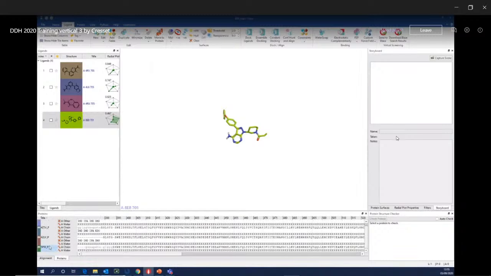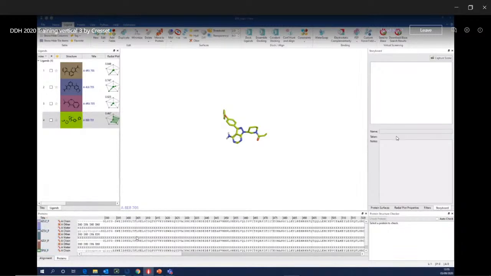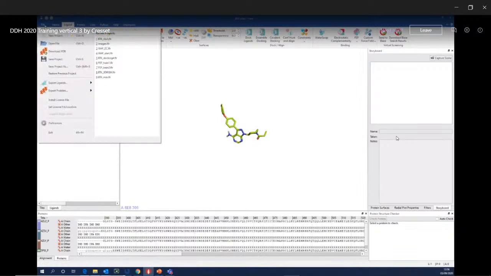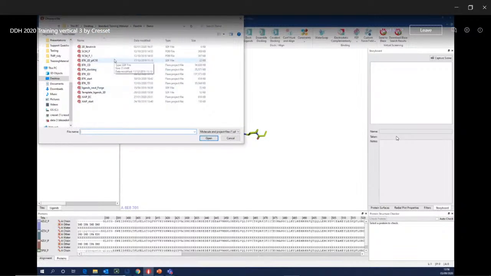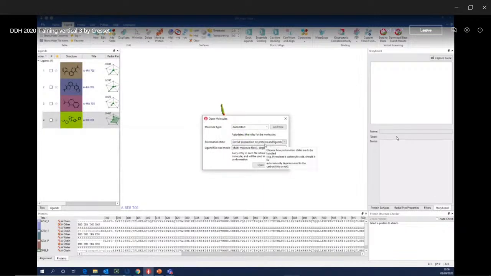These different proteins here have already been read into Flare, prepared, and the crystallographic ligands extracted, and they're present here in the ligand table. The example I'm going to use is a Bruton tyrosine kinase protein and ligands. So now I've got my proteins and crystallographic ligands loaded. I'm going to read in some files for docking, and I'm going to read in a 2D SDF file. So I'll load that, and I have a few options in terms of preparing that as well.